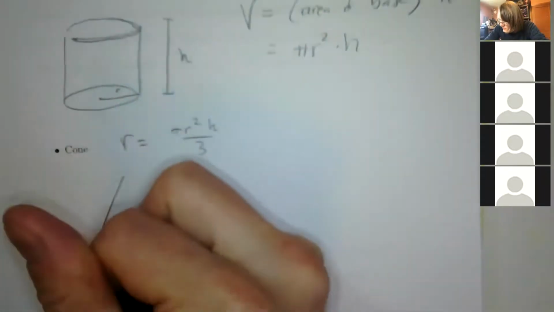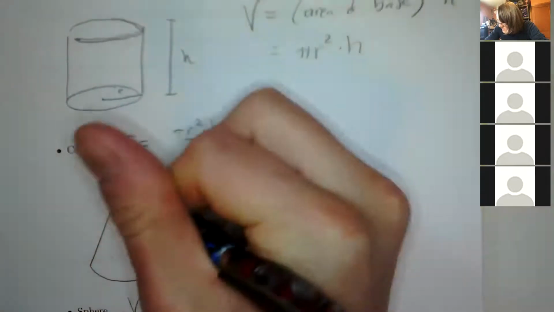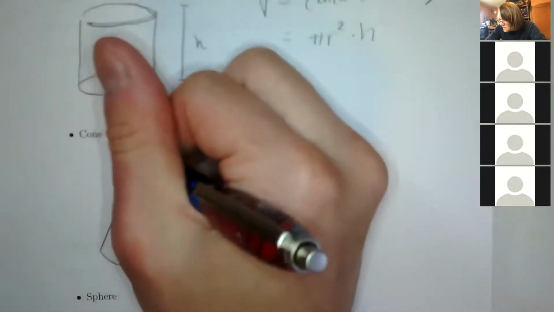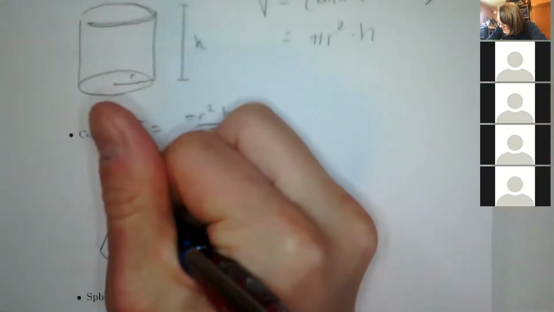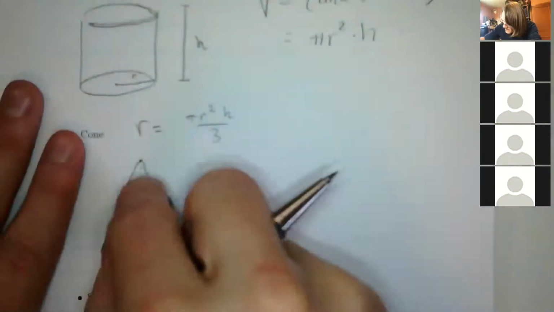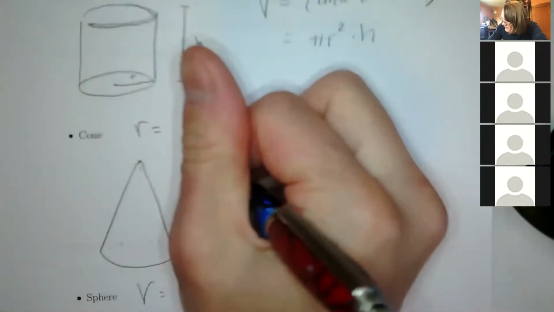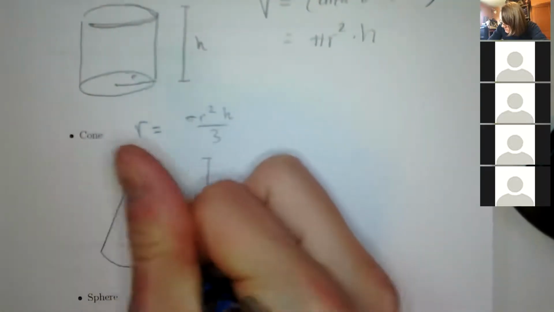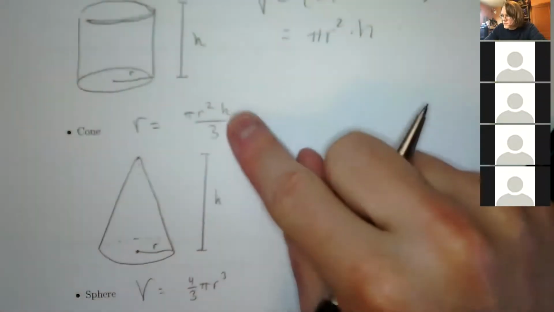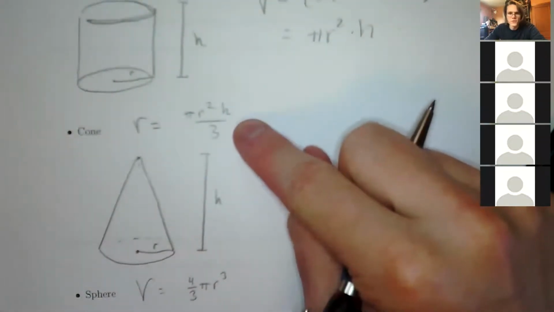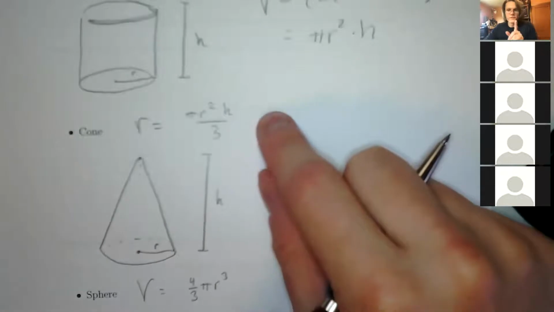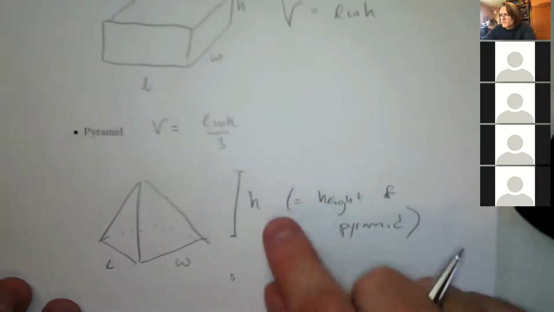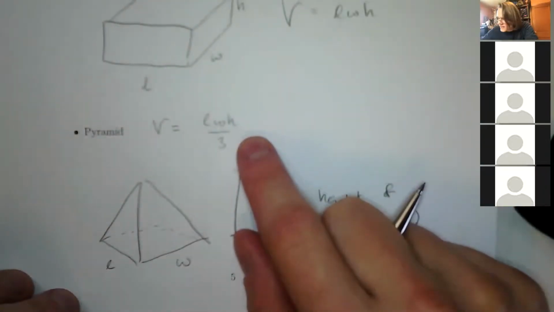So remember the cones just look like this, like a traffic cone maybe? Looks like a traffic cone sort of, but the top comes to a point. It has some height. I'll do the height the same way I did the height up here. It has a height like this. It has some circular base, which has radius r. And so the volume is just pi r squared h over 3. And this formula kind of looks like the pyramid formula, doesn't it? Right? It's kind of cool.